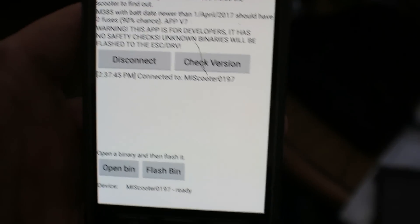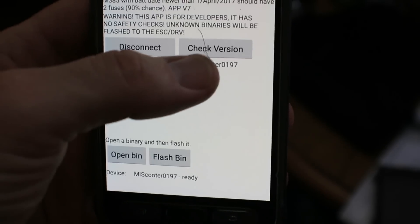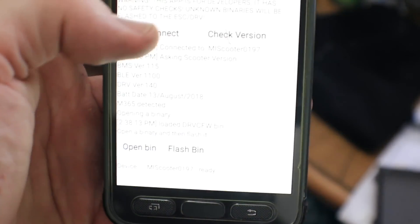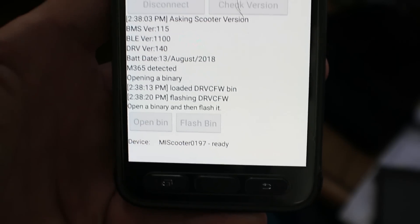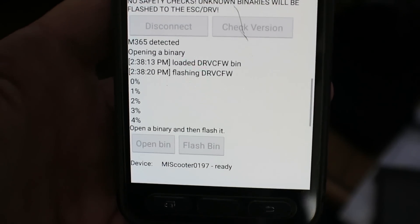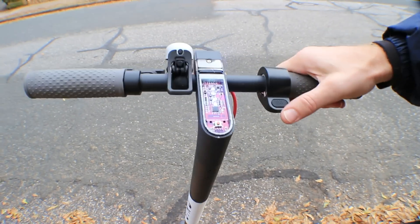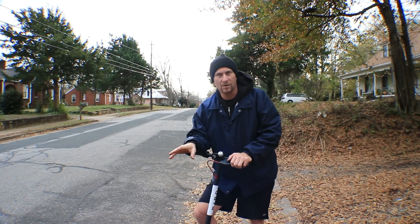Flash that, it stopped — beep — and it crashed because after loading firmware you need to restart the scooter, not the computer. Restart the scooter, check version — still at 140. Now load the 200 CFW without the underscore, hit flash, it's beeping, it's getting it, going up to 99. I swapped out the board and did all the firmware, so now it goes really fast. You can get an idea of how fast it is — oh yeah. This is just a Bird scooter.